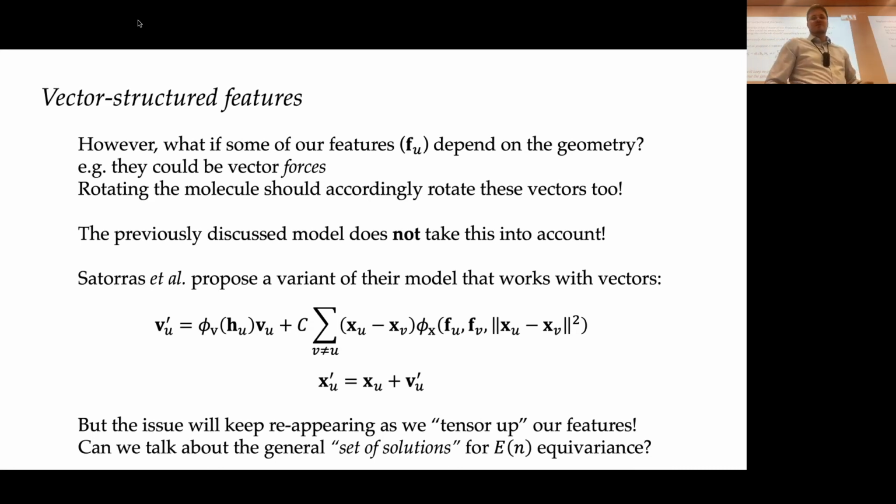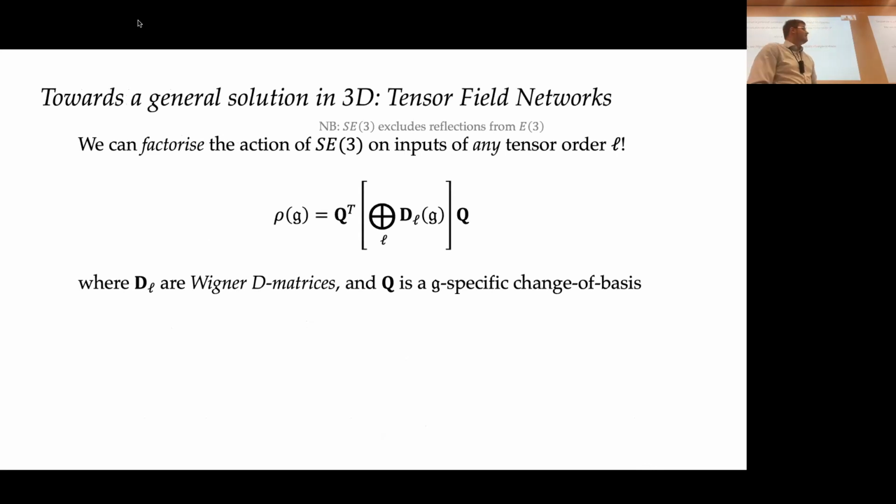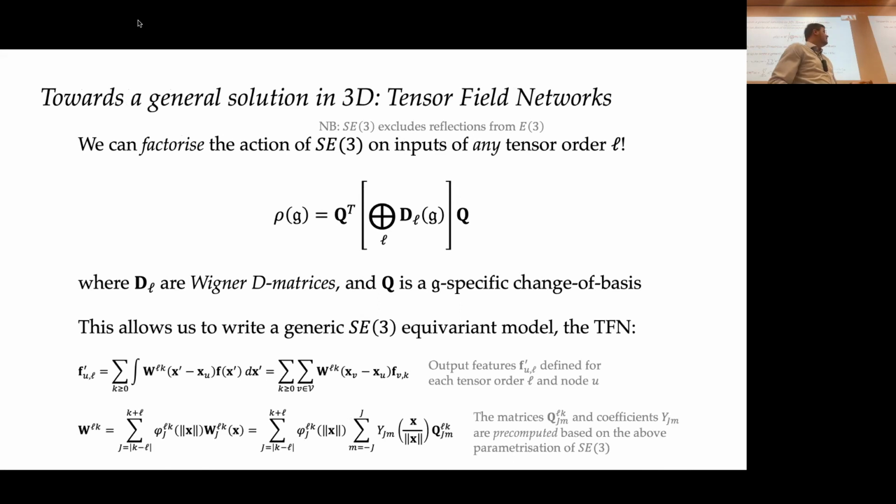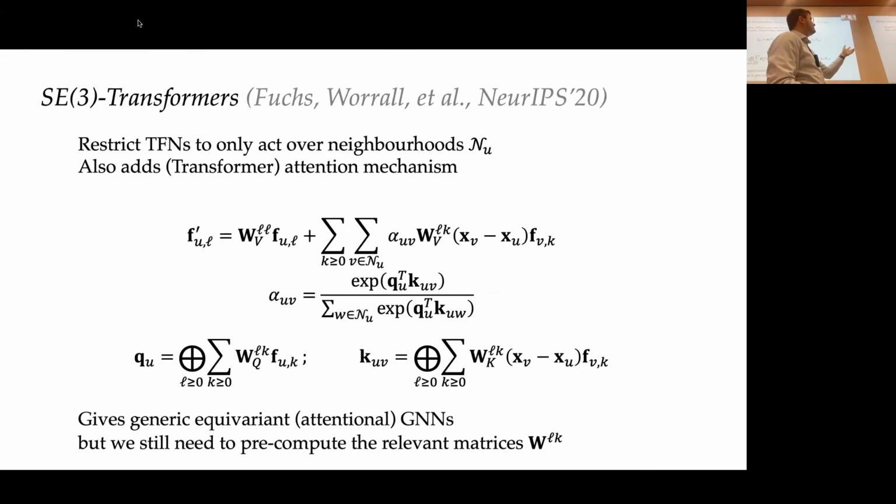I don't have a lot of time to go into the details, but the general idea is to use the theory of irreducible representations. So there are some group operations that can express all the other ones through combinations. And in the case of rotational symmetries, they turn out to be the spherical harmonics, which you can pre-compute. And then basically you have an equation of this tensor field network, which feels like a graph neural network on the surface. The main difference is you multiply it with an extra matrix that you pre-compute, which is based on the geometric properties of the space. And this can then also be extended to transformers.